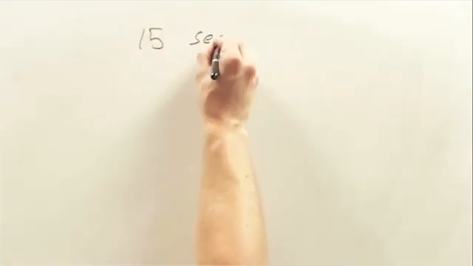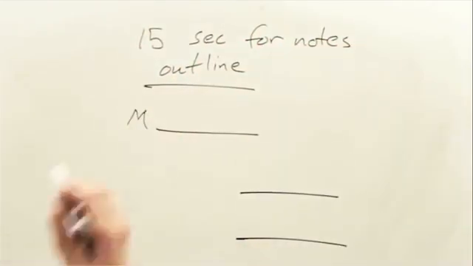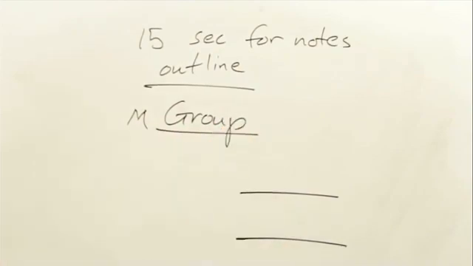Let's fill out our notes. We have 15 seconds for this. First, we write our main topic, our choice. We choose group study. We just write group. Now, we need to think of 2 reasons why we would choose to study in a group setting. If you do have a specific reason, great. Definitely choose that one and then give your reasons. But the end result is really simple. You need a topic and you need 2 supporting ideas.